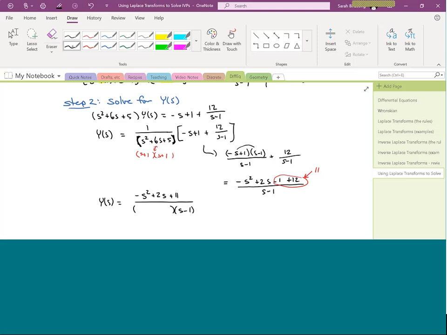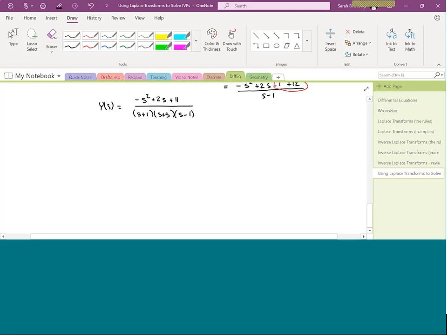So what that means is when you go ahead and multiply the denominators together for this, the simplified version of the fraction we had, your final answer down here would be the entire numerator over s minus 1 multiplied by those two factors that I wrote in red. So this would be s plus 1, and then I did not write the 5, s plus 5. Now, that takes care of step 2. It also takes care of a little bit of the hairy algebra. Technically speaking, this mess right here is a perfectly fine answer for step 2. Not useful in any way, shape, or form, but it's perfectly fine.